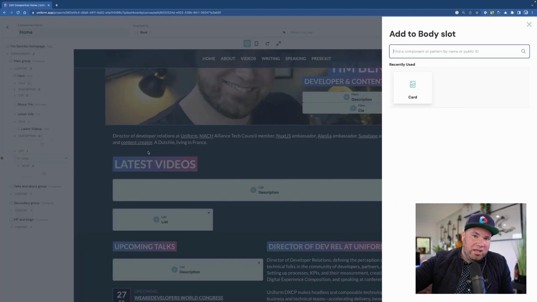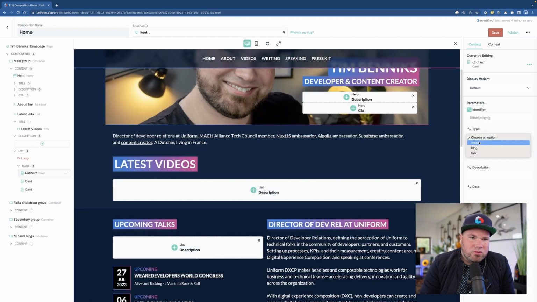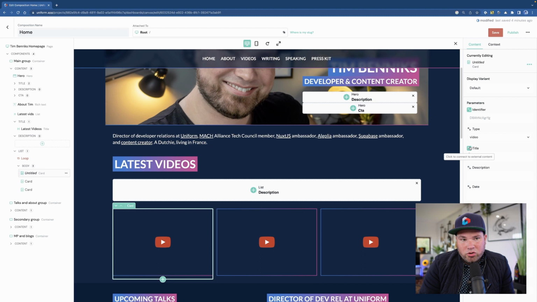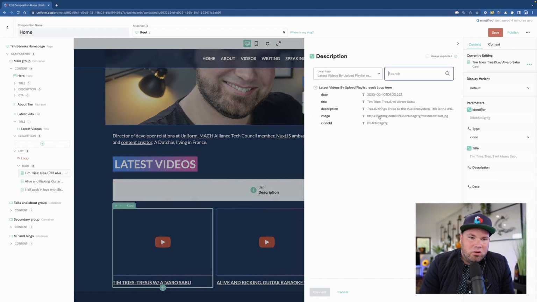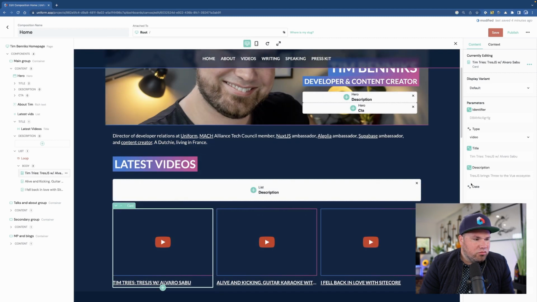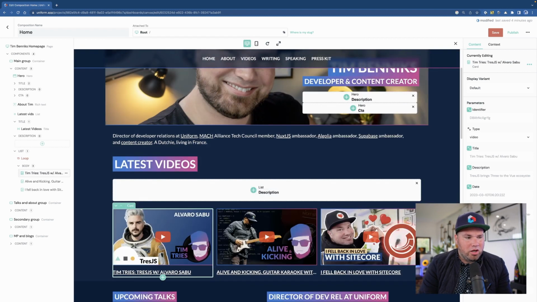And that data model is set up in the DXC. Then you just assign whatever comes out of that API, you assign it to your props. And so literally what you see on the right here are the props of my component. And so you can set it to video, add a title. Well, in this case, description is not really needed, I think, but why not? You can add the date, and then there's adding the media, and you see it literally build up over time when I add this stuff.